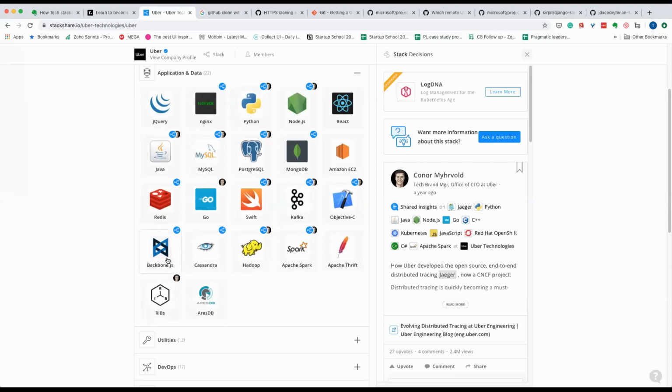Then there's Backbone.js. I forgot what it does. I'm not sure if it's a front end or a back end framework. I do not remember that. Cassandra is a beautiful little tool, which is a little more complex to explain, so I'm not going to go there, but I'll cover that in the future. Same goes for Thrift, same goes for Spark. But you can see Apache does a lot of good work. Similarly, Ares DB is again one form of database, but I'll not go into a lot of these very particular use cases because I'll have to explain what Cassandra is, where exactly it works, etc. We'll come to that later.